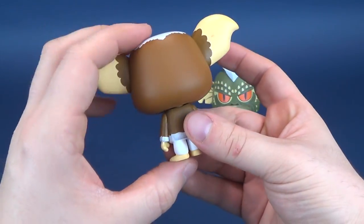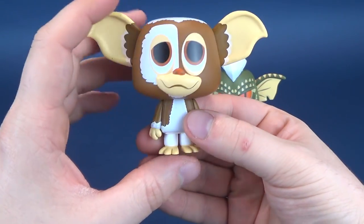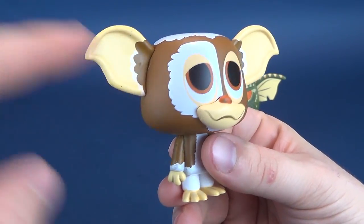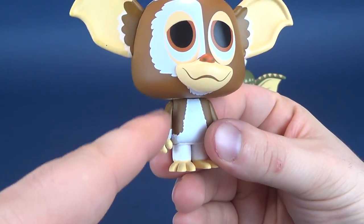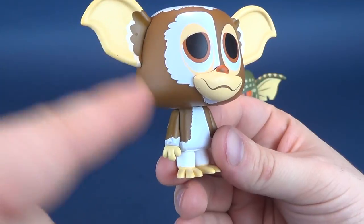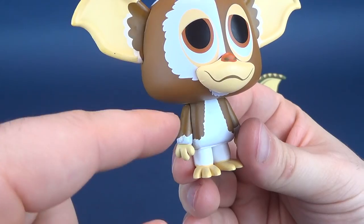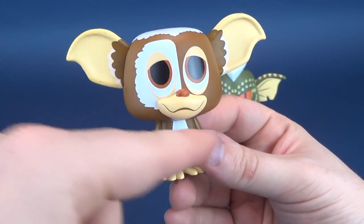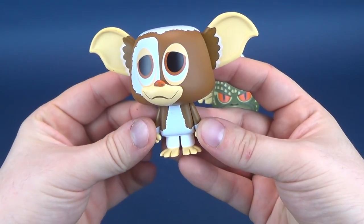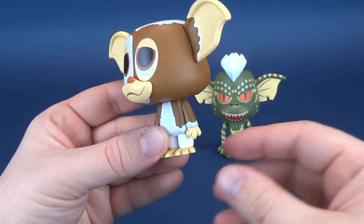He's not quite even fur — he's comprised of plastic. As the plastic goes, it's a pretty good-looking figure, but you can see places that would have been molded in, say for example the brown plastic of the head. Things like his ears and his lower half, the brown is painted on, so you can see that there's not quite the same matching brown. His ears and the brown on his arms and torso seem to match a similar color, but the brown on his head, being that the head is made of brown plastic, you can kind of see that the brown doesn't quite line up — especially when you look at the torso.